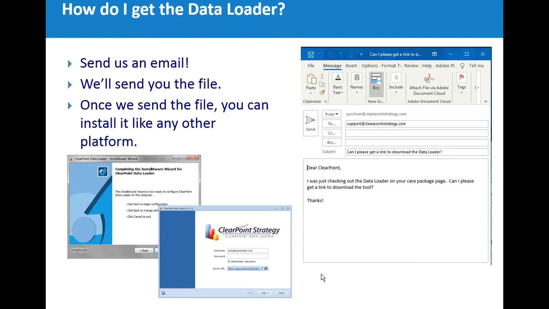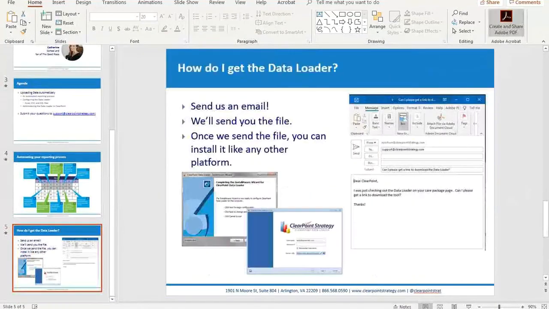So what types of ClearPoint users can use the data loader? So if you are an updater, an editor, a scorecard admin, or a full administrator, the data loader is at your command. So basically you're saying that you can use it as long as your user type allows you to make changes in ClearPoint? Yep, that is correct. Awesome. So again, the data loader will be installed right on your computer. You just click the link to download the file and run the installer like you would for any other program. Once it's installed, you'll be able to log in with your ClearPoint credentials, and you can upload your file to connect it to ClearPoint and begin uploading.